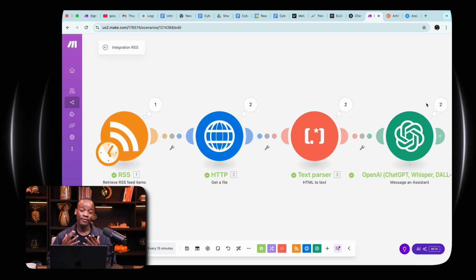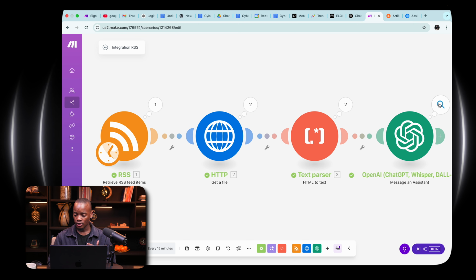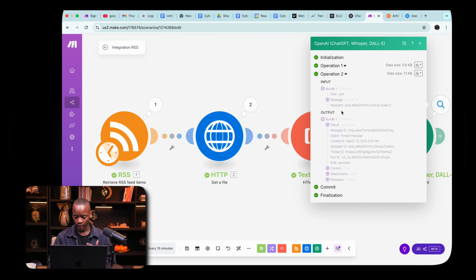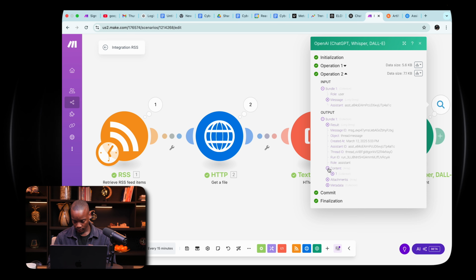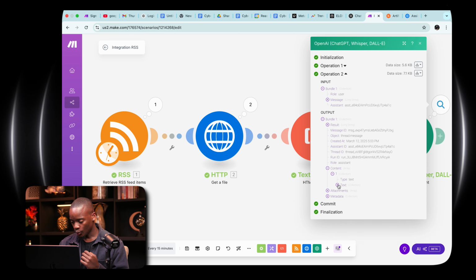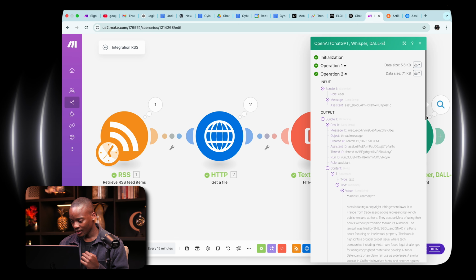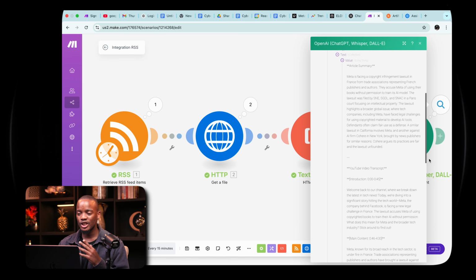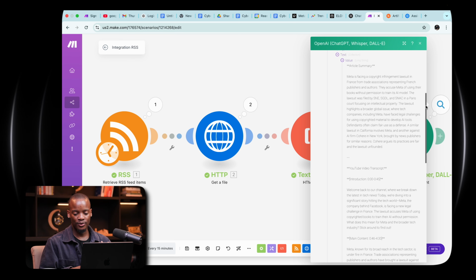So we want to see if our research assistant is actually working. So we're going to head over there and we're going to click on content. Under content, number 1, we're going to click on text, value, and there you have it. It's essentially summarized the information and created a transcript for us.